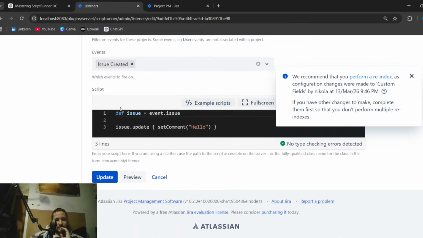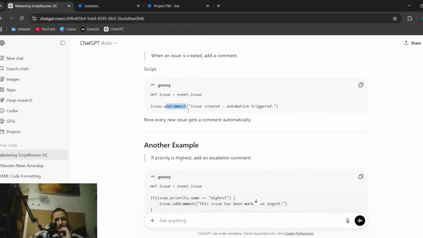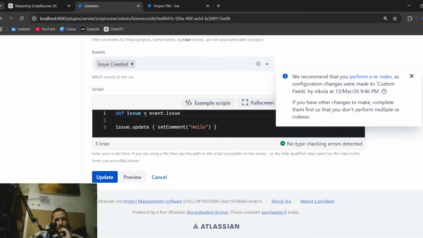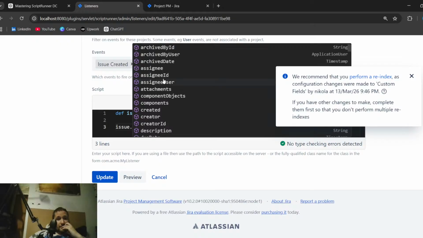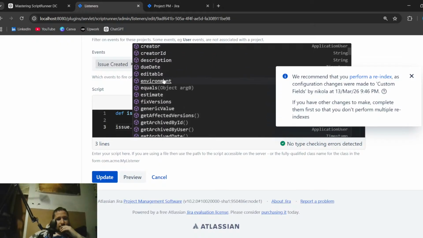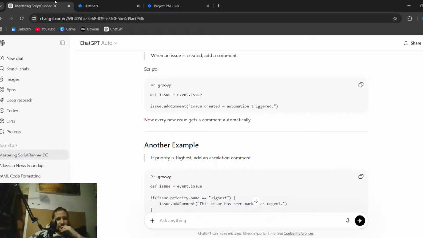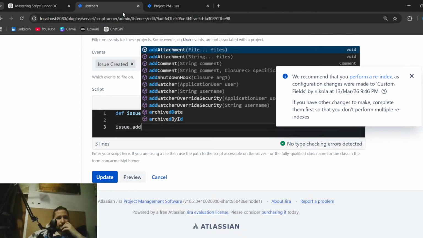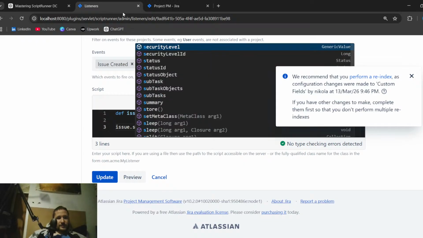Issue add comment. So basically, add a watcher. Set this and everything else.